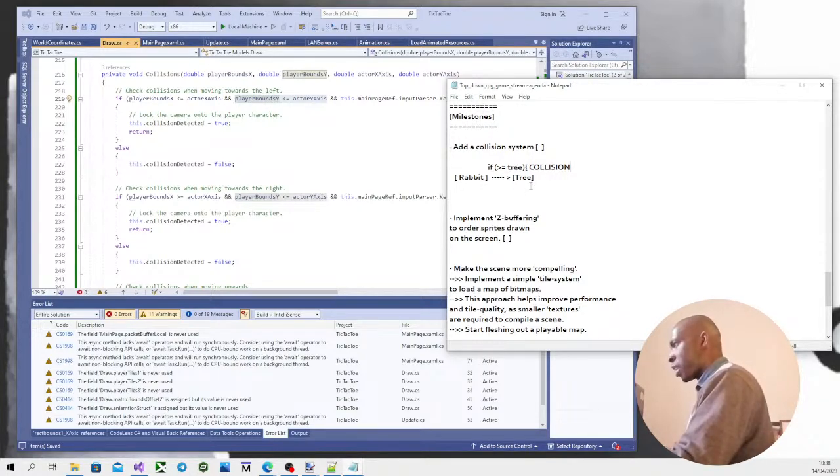But since we're trying to create effectively a box, what we need to do is also account for the dimensions of the tree. So we need to account for the width of the tree. Let's just say W.